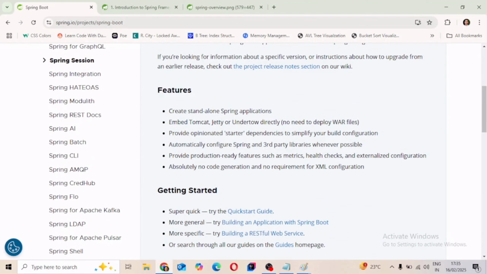It already contains embedded Tomcat and many other servers. It automatically configures Spring and third-party libraries, meaning it will automatically inject our dependencies and reduces the boilerplate code.